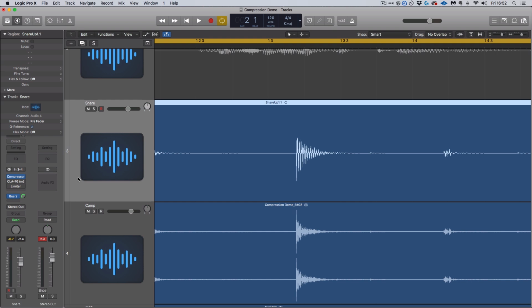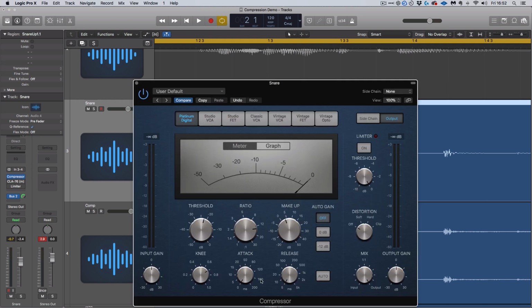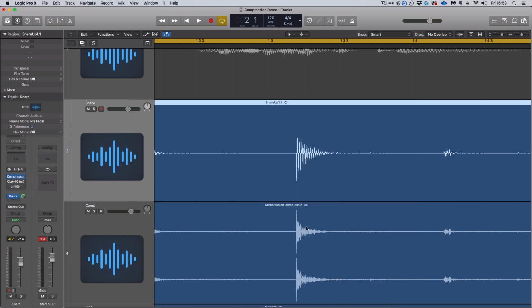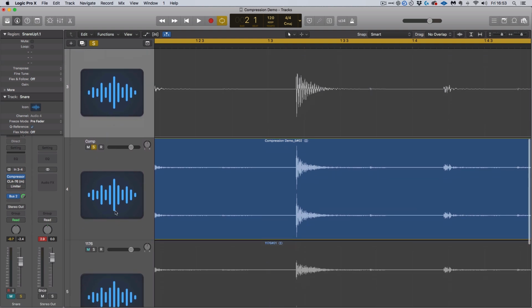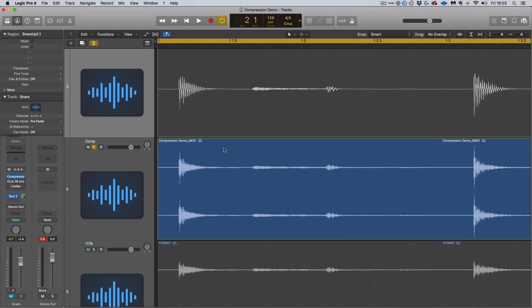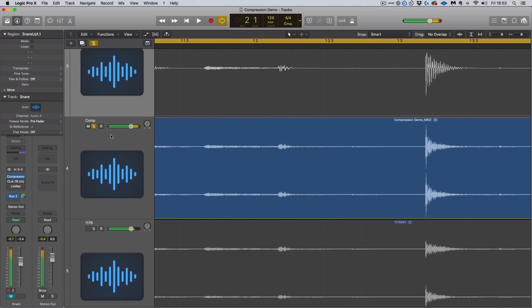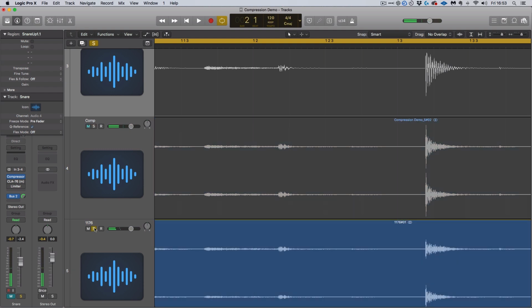Now, the reason this is happening is because the stock compressor isn't reacting fast enough. It says 0.0, but that's not what's actually happening. It's taken maybe half a millisecond or more to actually react. So what we've done is we've compressed everything after the transient, and the transient has remained uncompressed. And then when we apply a makeup gain, now the transient's even louder than before. So this can still work if you want a really punchy snare sound. If we compare the two, so let's have a listen to the stock compressor, which is now a slow attack time, so a louder transient in relation to the rest of the snare. It's got more punch to the transient, and then the 1176.